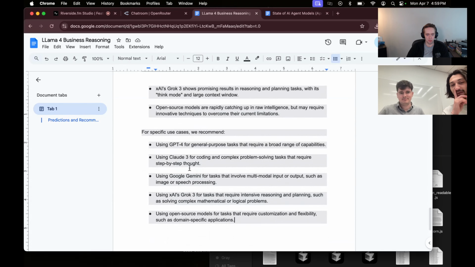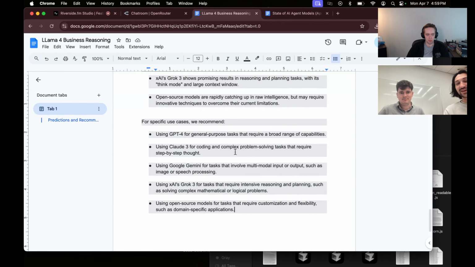And then again, there are specific use cases, kind of overly specific and not contextually relevant to a real business. Yeah. It kind of feels like you're scraping the social media handle of the model or something, right? Grok 3, great for coding and complex problem solving tasks, right? There's no thought on top of it. Sub-intern performance, I guess we could say. Yeah. Which again, not a great showing.